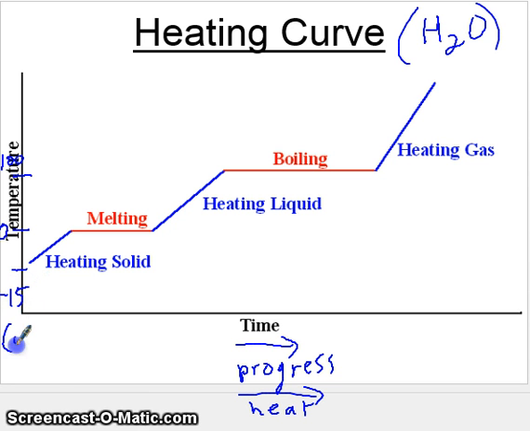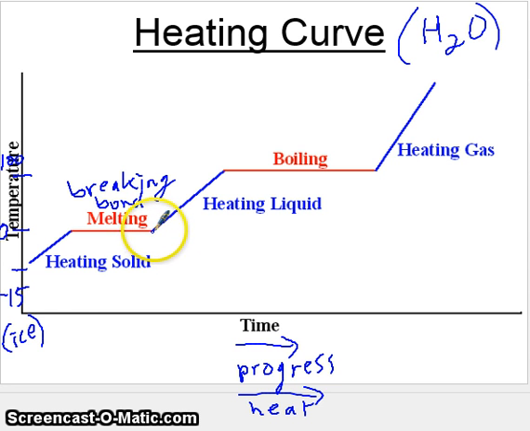So here we begin with ice. Now we're going to take ice, and we're going to heat it up. We're going to add energy into it, put heat into it, and the temperature will go up. Now the temperature will go up until you get to 0, the melting point of water, and then temperature will stop going up. As the ice melts into water, the temperature does not change because all the energy is going into breaking the bonds. We are breaking intermolecular bonds here. That's why temperature is steady. This is actually very important.